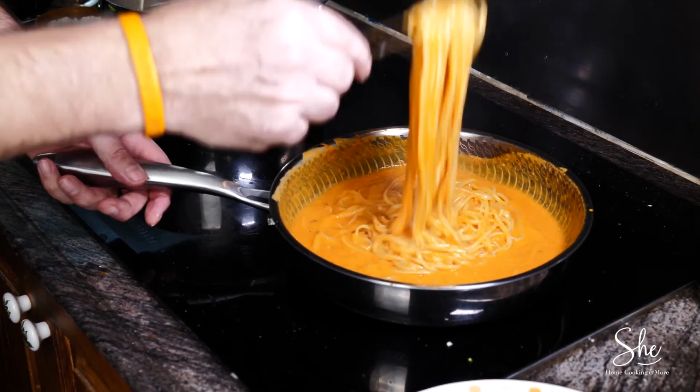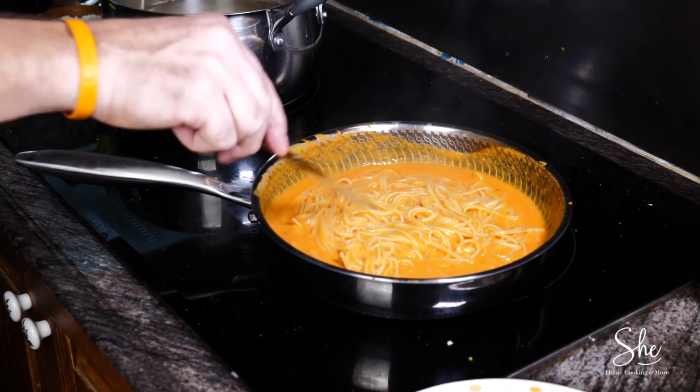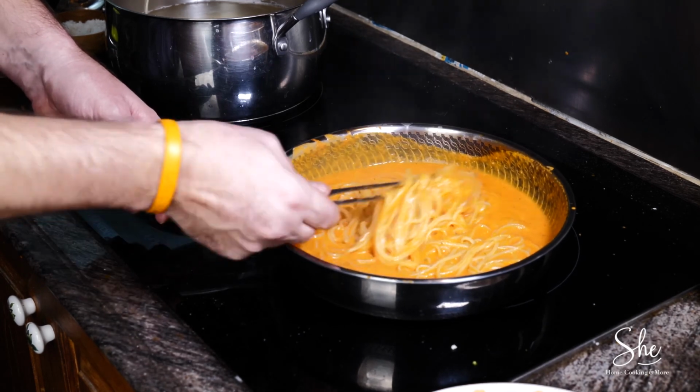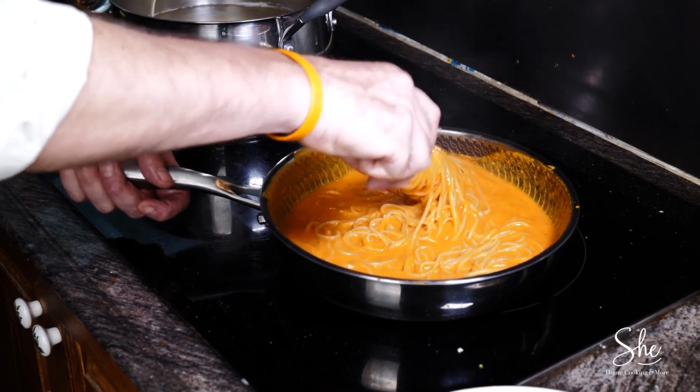You need to show me the place where I can get the tong. I love this tong. It's magical when you're plating. This is some place. I will tell you later.